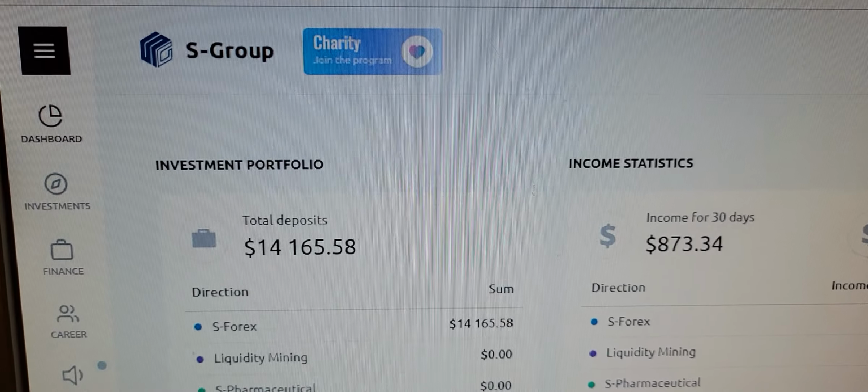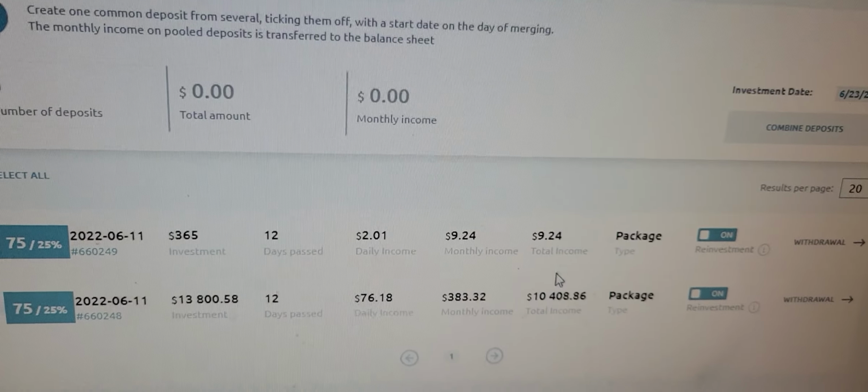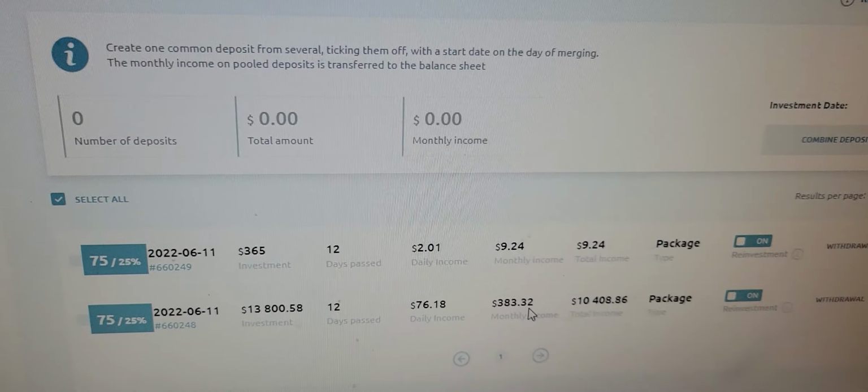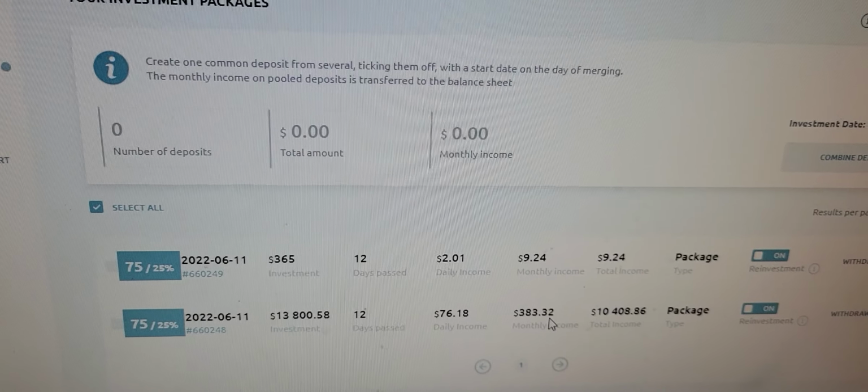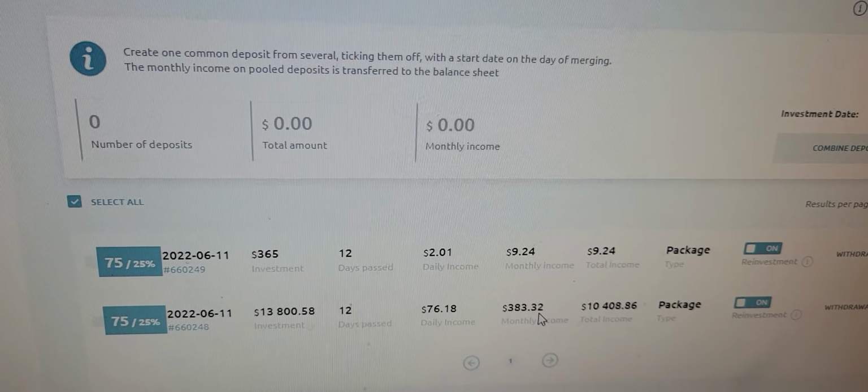So just think, guys, out of 8 days, if you go to my investment section, it'll tell you my earnings. I reset my month 8 days ago. So I go down to here, see where it says monthly income. If you add this up together, alongside my referral bonus that I have, an extra $17, I made around $400, guys, in 8 days of earnings. So yeah, it's incredible. I'm excited.